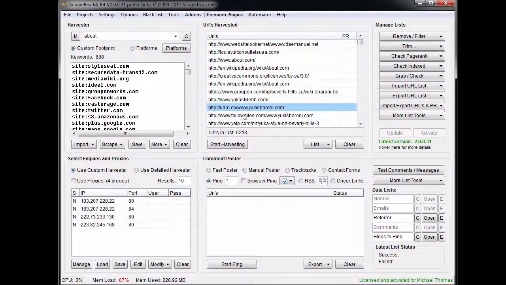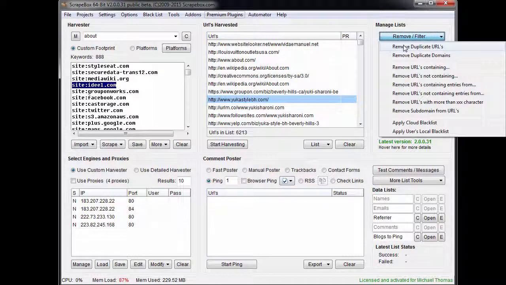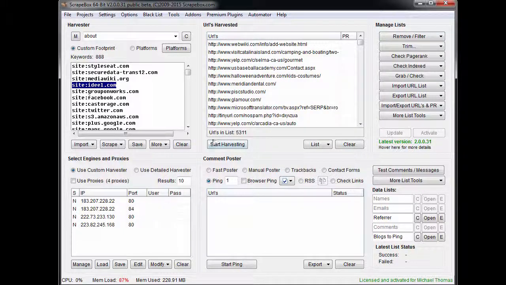And so, now we've got our 6,000 pages, which is a whole heap. We've probably got some double ups in here because, let's say someone had a website, let's say, these guys here. If one of their pages had both the words contact and about, then we might have got that result back from both scrapes, and so we've got a double up. So what you want to do is just go remove duplicate URLs. We can see we dropped off 1,000 there.